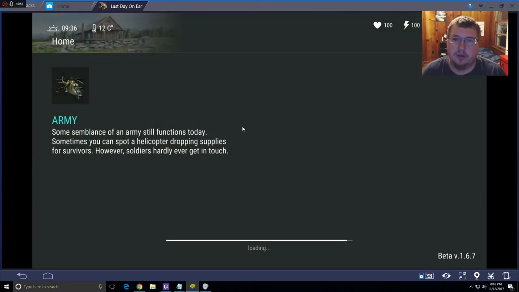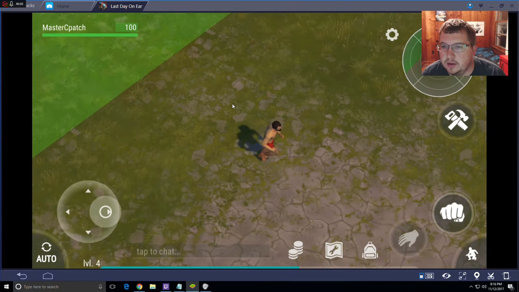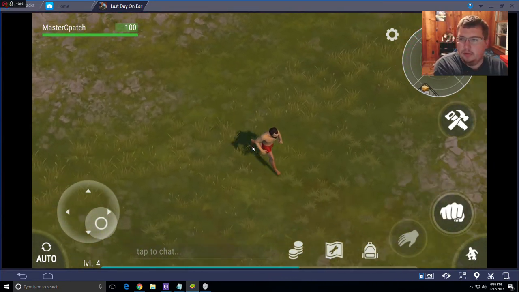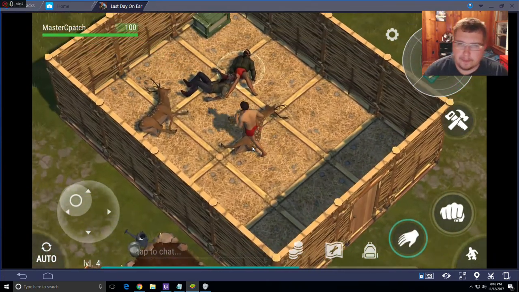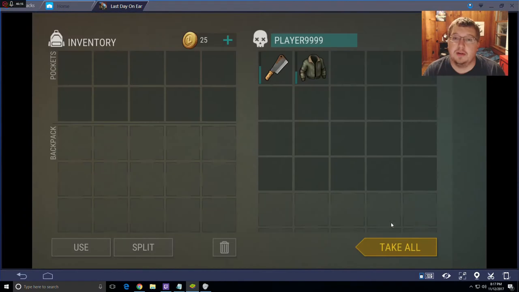Alright, we're dead. I'm gonna revive. And we're gonna start at home. If we had a doormat, it'd be our own doormat. We don't, so we're just gonna start here at the edge in our red undies, because we died. Run, run, run. Alright, let's go in here. And there's our dead body.